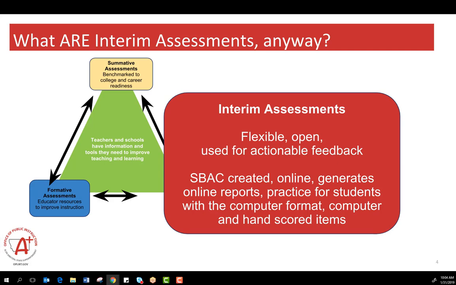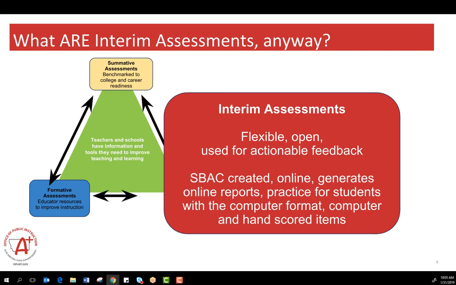These are all SBAC created, so all of the items in these interim assessments have gone through the same rigorous process that the actual summative testing items have gone through. Some of them are retired items from the summative test, so we know that these interim assessments align directly to those summative tests. They're online, so it's a great way for students to practice the online test-taking format.